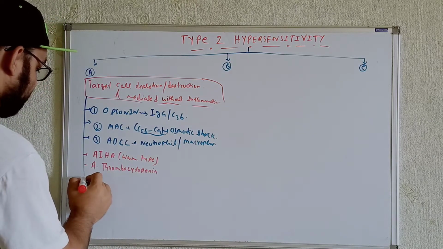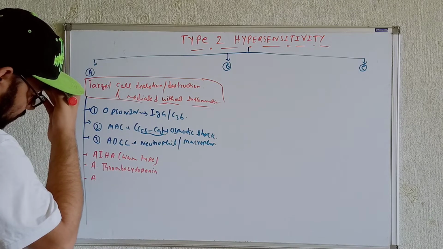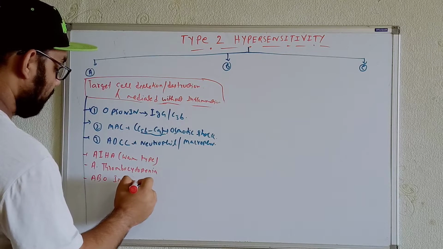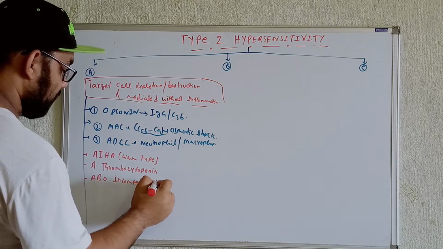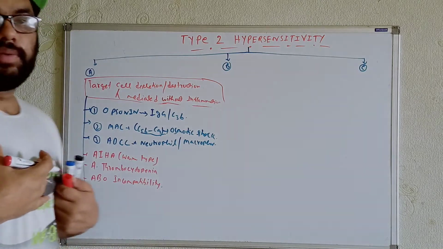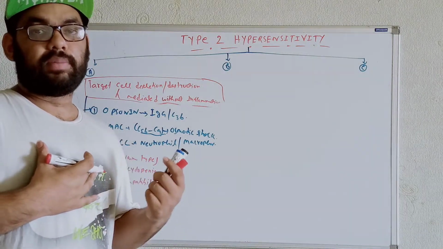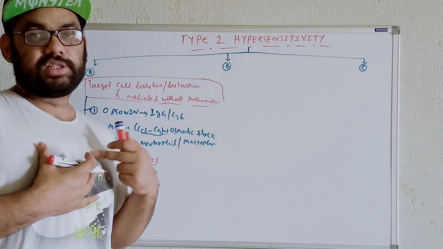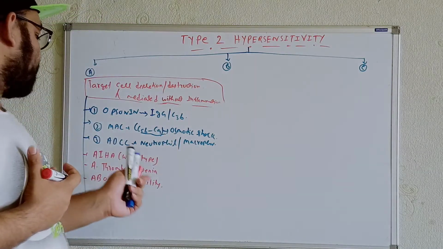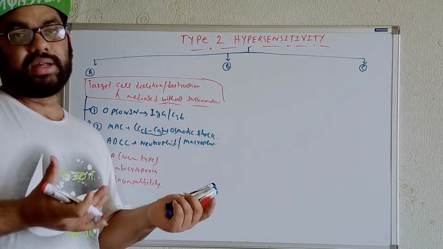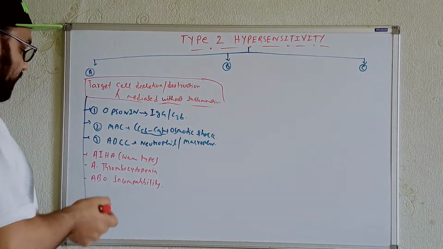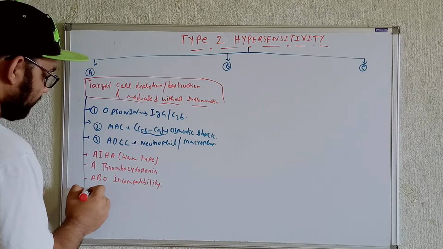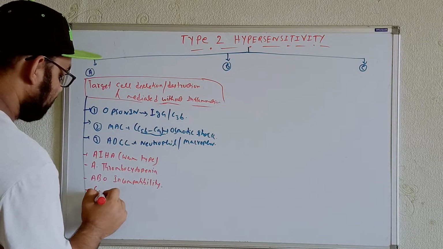Okay. Then we can get ABO incompatibility. That means, by chance, if I am A positive and I get blood from a B positive donor, whatever problem I will face, try to understand. There will be production of antibodies that will cause lysis of the RBC. So in case of ABO incompatibility, we can get this type of problem. We can also get erythroblastosis fetalis, which is one of the most important things.